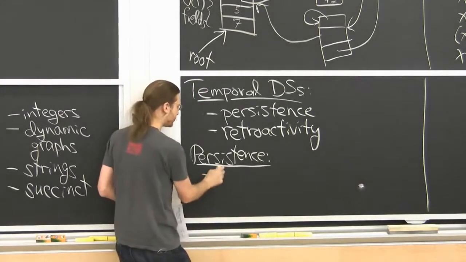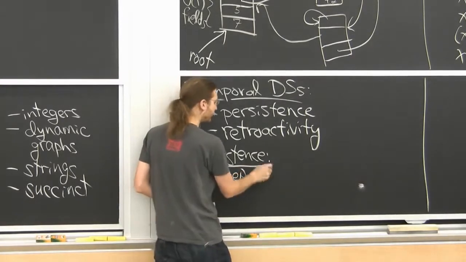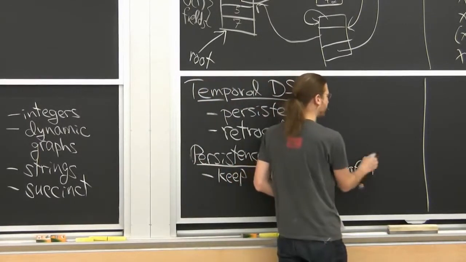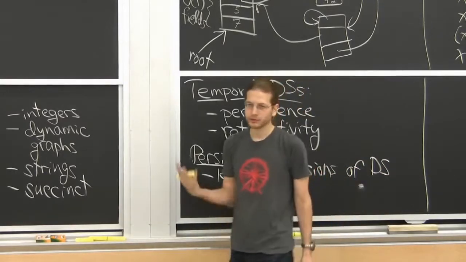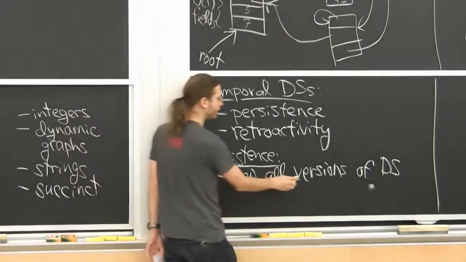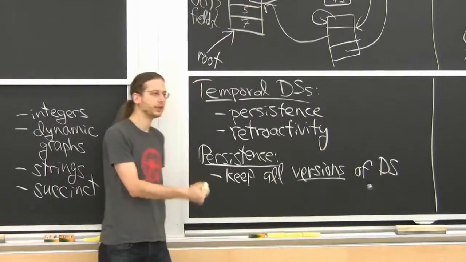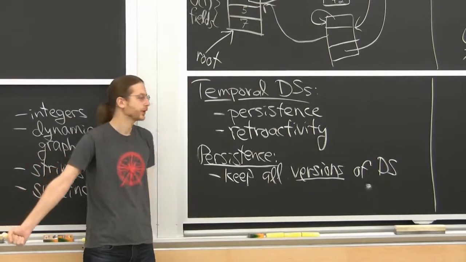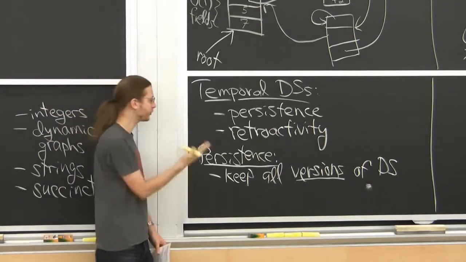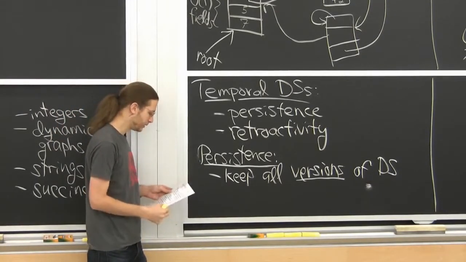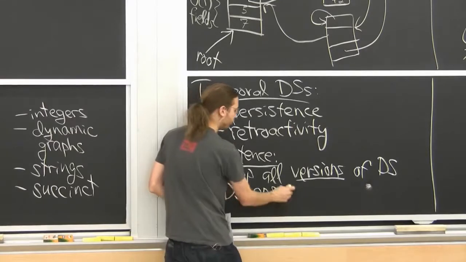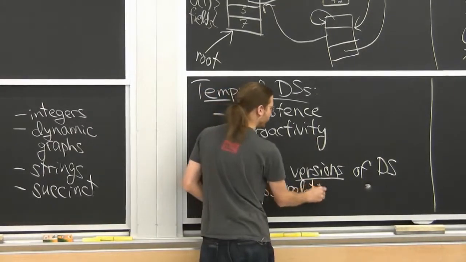The general idea of persistence, or the general goal I'd say, is to remember everything. And by everything, I mean different versions of the data structure. In data structures in general, we have update operations and query operations. When we're concerned about updates, every time you do an update, you think of it as taking a version of the data structure and making a new one. And you never want to destroy old versions. So even though an update, like an insert, changes the data structure, we want to remember that past state as well. And then, to make this reasonable, all data structure operations are relative to a specified version.